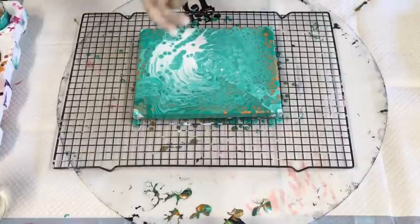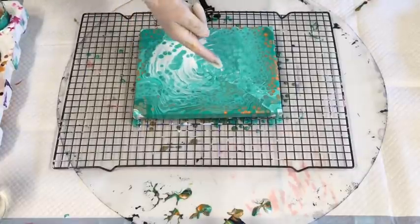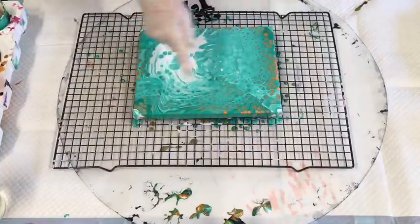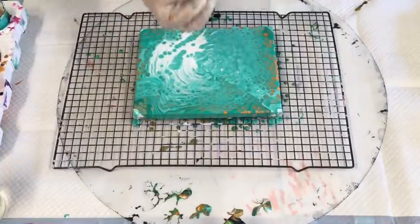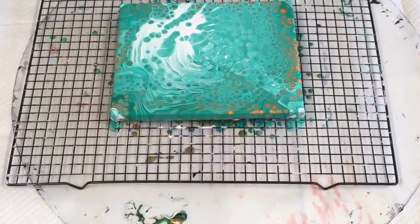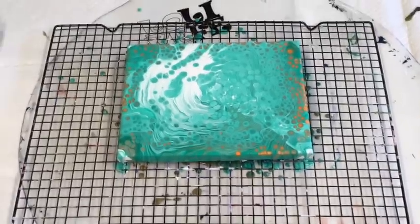And I've done this, like I said, a long time ago, and it looked like with the kind of rings behind and the cells on top, they look like they're floating in kind of outer space. I like it. I don't love it, but it might change. The cells will certainly start popping up more as it dries over the next hour or so. So I will post photos at the end to show you the end results.